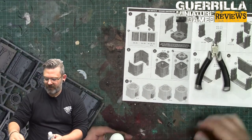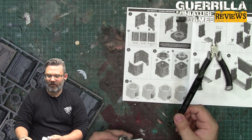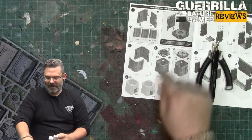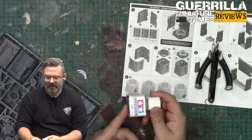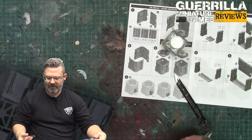I've got my GW clippers here, my super older than some of you watching GW hobby knife that I'm quickly running out of blades for, but the blades for these are the best. They're surgical blades. They are so sharp. It's amazing. I'm not saying this is my blood, but I'm also not saying this isn't my blood. And then some Tamiya plastic cement, which is the best plastic cement on the market. I will fight anyone that says different.